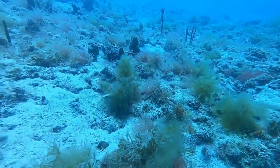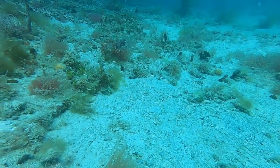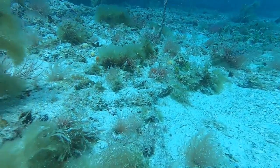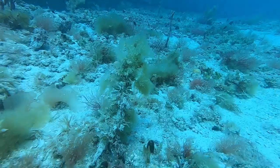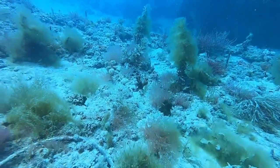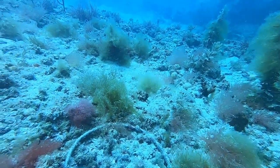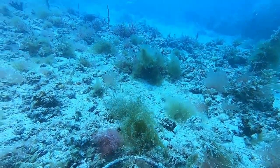That's why I like to free line these spots. It's only in 40 or so feet of water. As long as the current works with us and our bait works with us, and you can get your bait to go straight down. I like to free line a large pinfish or lizardfish. Works really good, lizardfish for grouper bait, and sand perch, or what people call squirrel fish, but I call those sand perch. And you free line one of those down with a nice beefy circle hook, probably like a number 5 or a number 6 circle hook with 40 to 80.